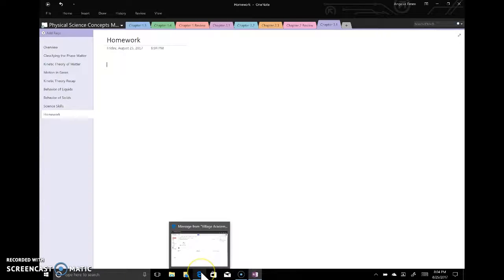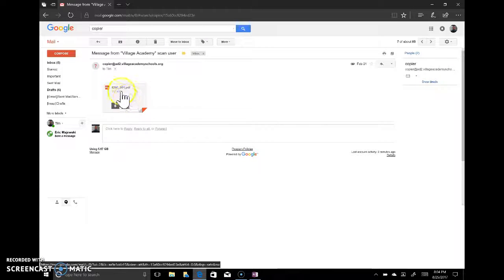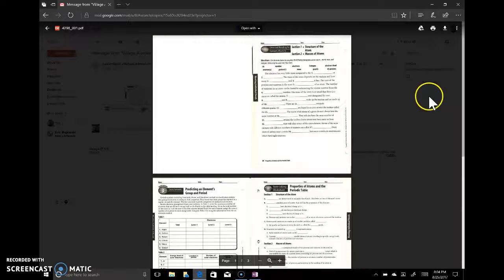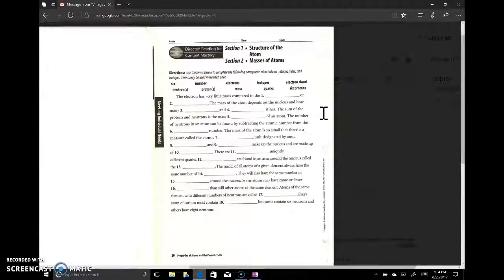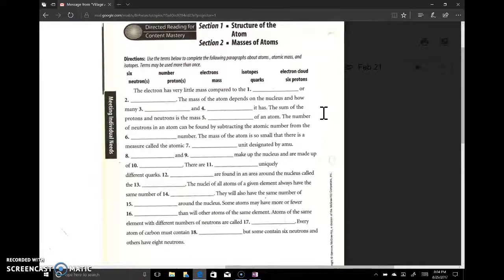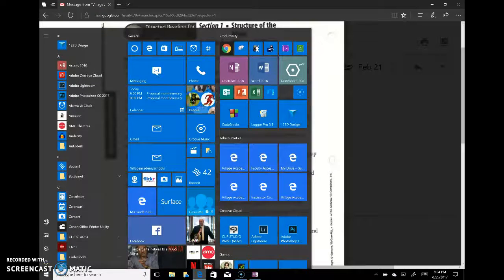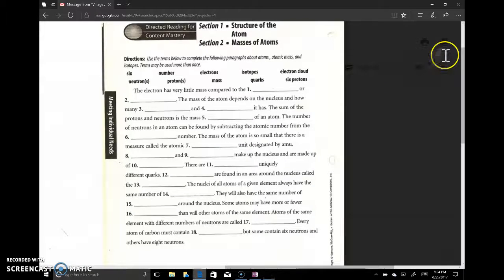So I'm going to go to my mail, and let's say I just went downstairs and copied the worksheet out of the book or teacher resource manual, and I can click on the mail, the scan from the copier, and maybe I just need this one worksheet. And so what I could do is just zoom in so the worksheet's nice and big. And let me show you that.